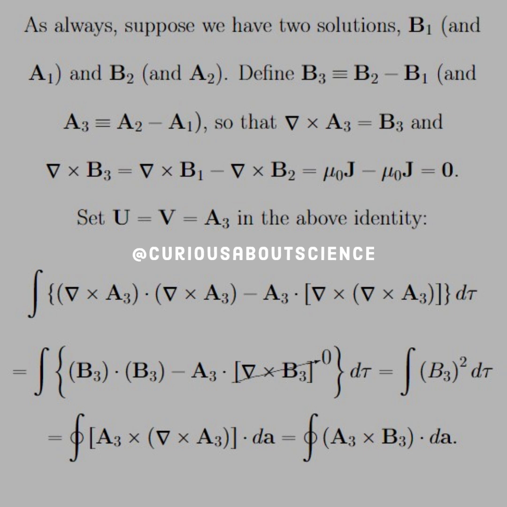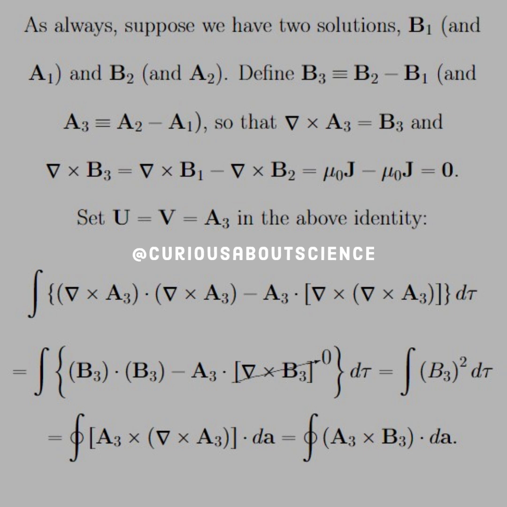And so we set u and v equal to A3 and substitute in. All right, sure enough, we substitute in. Fair enough. We know that the curl of A3 gives us the field B3. All right, but we just showed that the curl of B3, which gives us the current density, equals 0. So that cancels to 0 in the second line of the integrals. And we can see that the dot product just yields the magnitude squared, again, all over the volume d tau. But that's equal to some surface area, or some surface integral, rather.